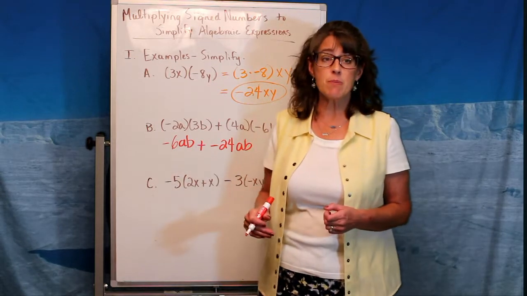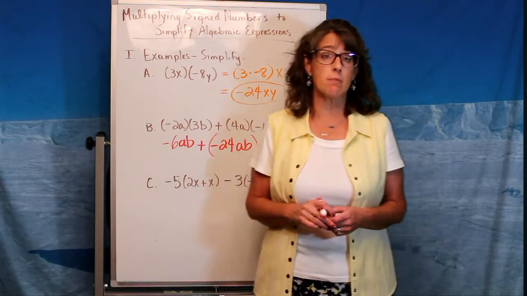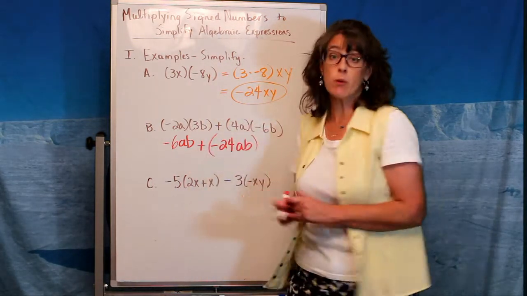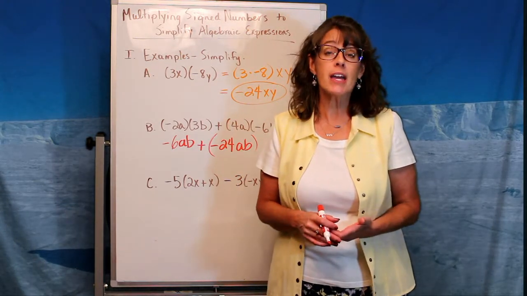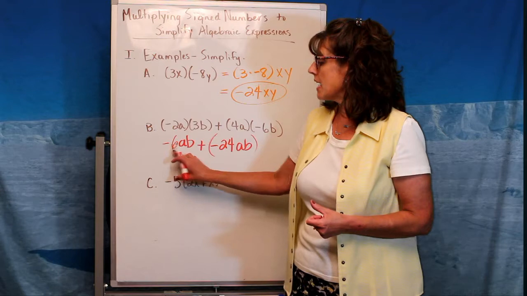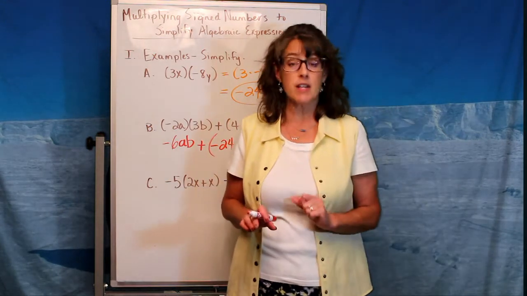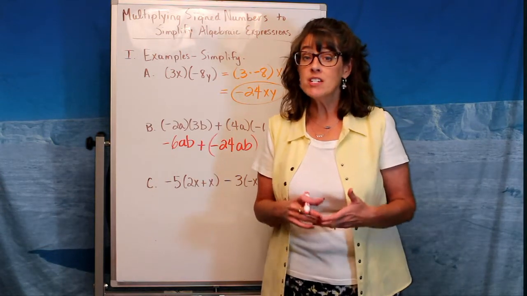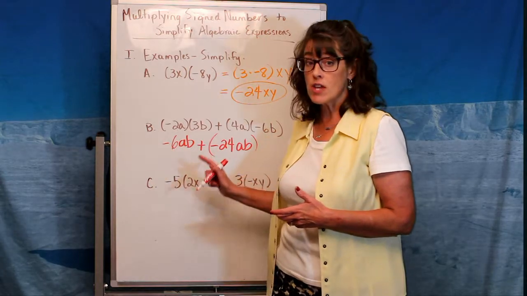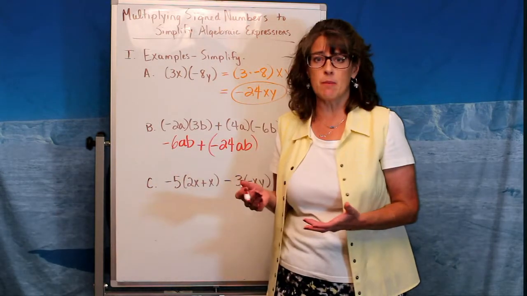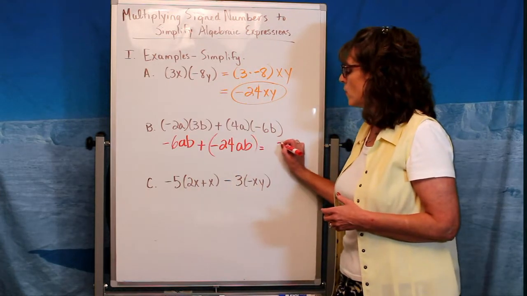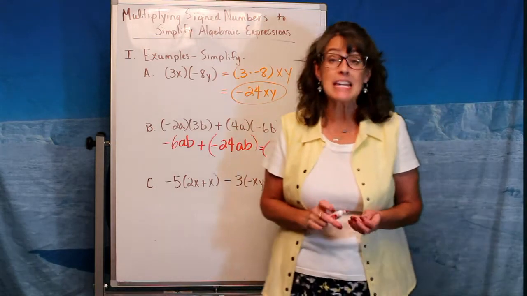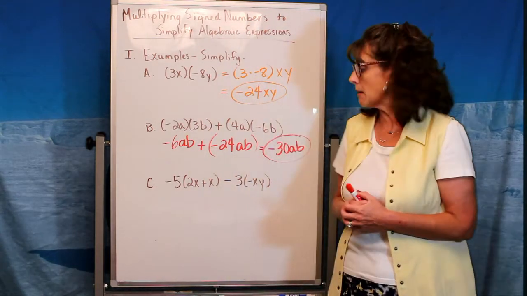So I have a negative 6ab plus a negative 24ab, and now I can combine those like terms. They are alike because they both have a to the first power, b to the first power. So when they are alike, I'm going to work those coefficients, and I'm going to take a negative 6 plus a negative 24, and remember, when I'm adding signed numbers, I'm going to add the digits if the signs are the same, and the signs are the same, so I'm just going to combine the digits. I like it that they're the same. So I'm going to combine them, and a 6 and a 24 will give me a 30. I'm going to keep this sign, and I'll get a negative 30ab, because I'm going to keep what's making the like. The variables is what's making the like.